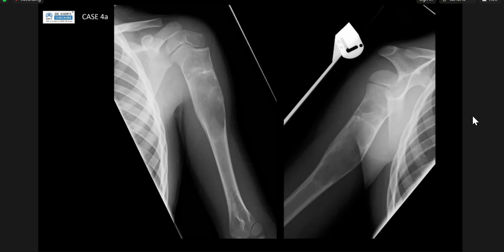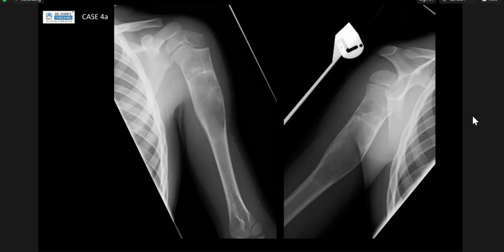Okay, so the differentials on this would be, since it appears to me as a ground-glass matrix, I would put fibrous dysplasia on top and later ABC. Again, I'm really sorry, you cut out. What was your top diagnosis? Fibrous dysplasia. Okay. And what other things occur in children in this location?